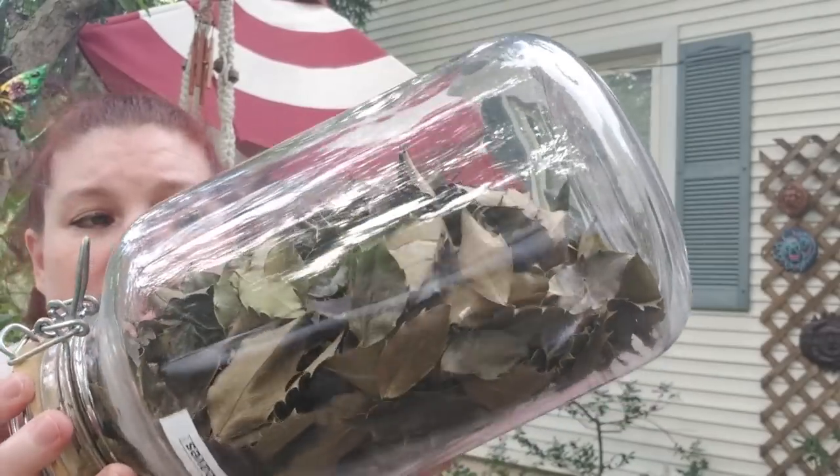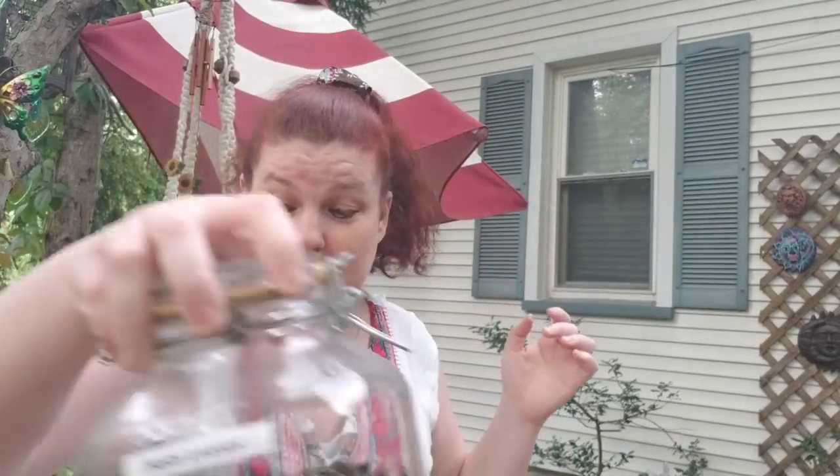Keep your eyes out when you're on nature walks for what you can use for magical workings. This bush right behind me is a holly bush — I have three or four of them on the side of my house. Usually just about the time they're starting to bloom their holly berries around the fall, I will start to collect some leaves. Holly leaves are easy to collect and something easy to use. Let me look it up in the magical compendium.